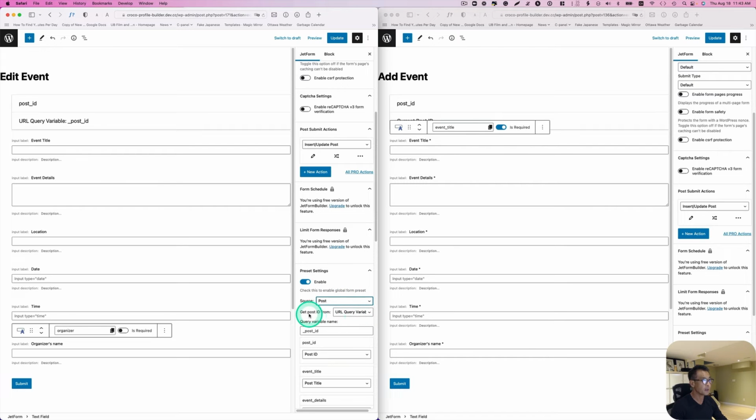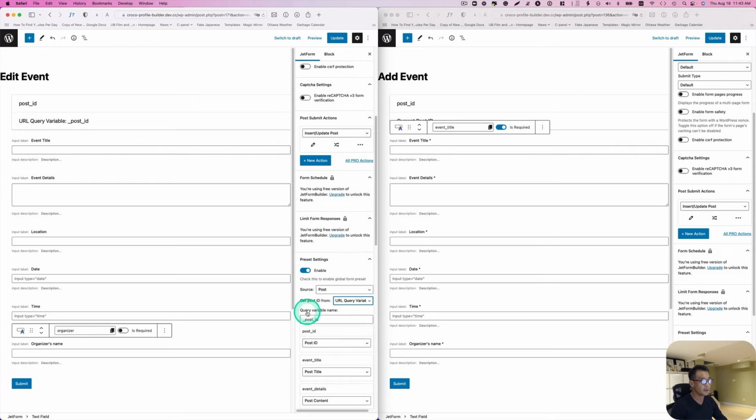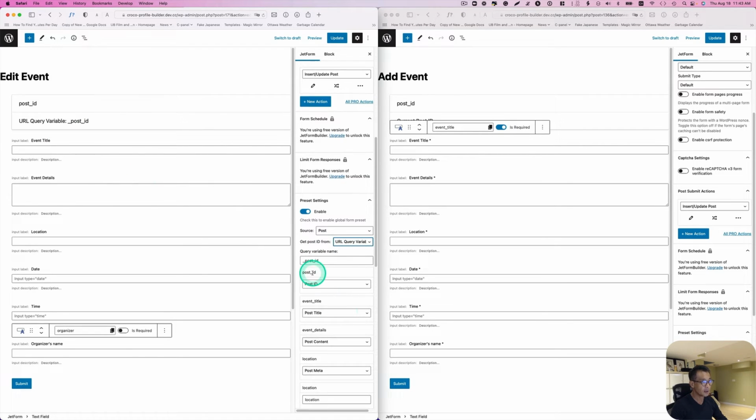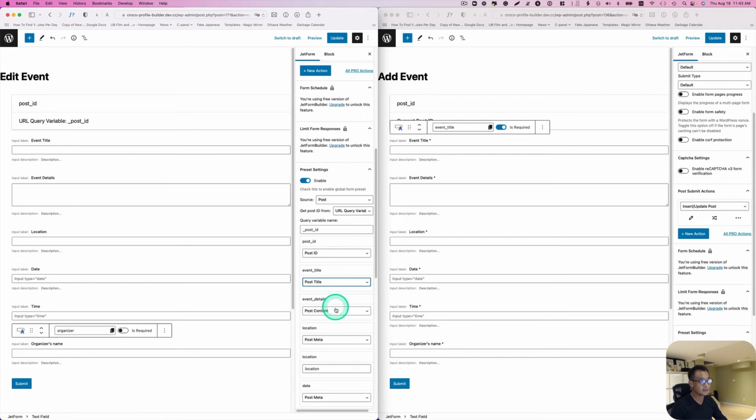Then get post ID from URL query variable. The query variable name is underscore post underscore ID, which is the same as here. Then for post ID and title, event title is post title, and the event details is going to be post content.